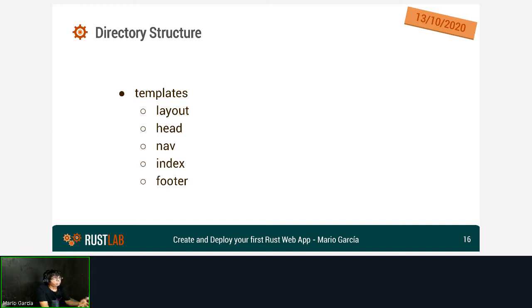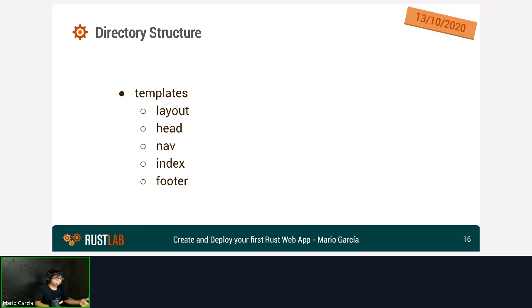And when we are defining the template for our application, we can divide the code into these files.